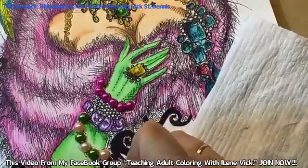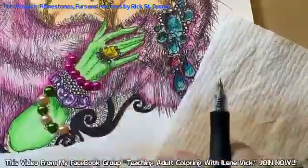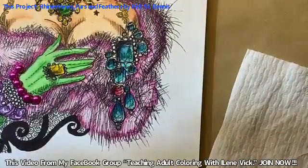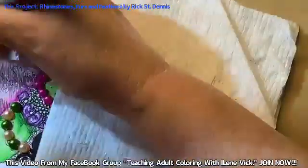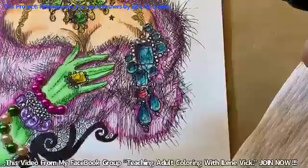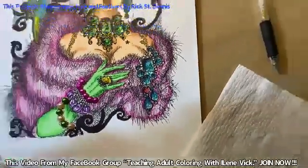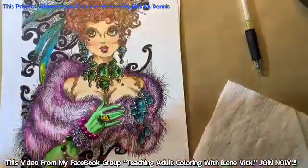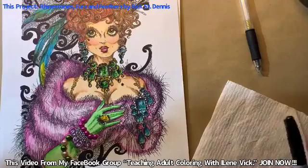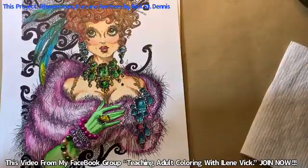Okay. Now, if you need to get into small areas, use your pen. And I think I've got everything. Cool. Zoom out. I use scissors, Sarah. And what you do is you fold it and you put multiple folds in it and just keep cutting and cutting and cutting. Okay.